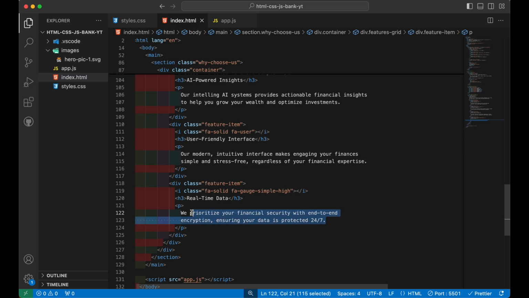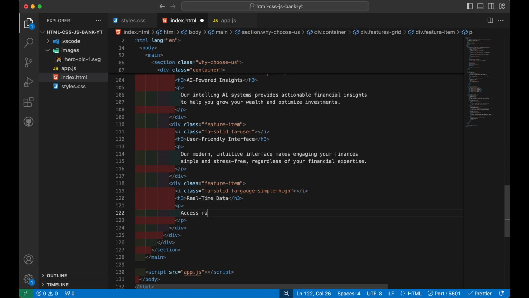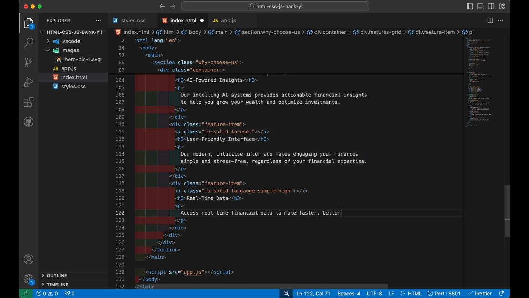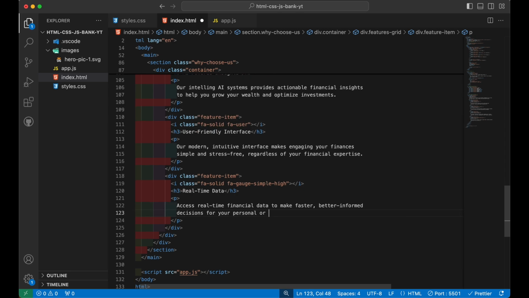And then the last one, and then I'll redo style after this. Access real-time financial data to make faster, better informed decisions for your personal or, let's say real quick, business finances.